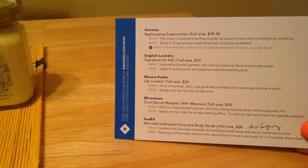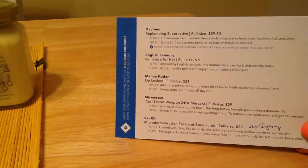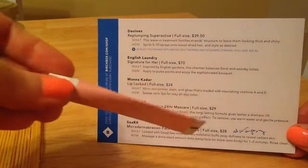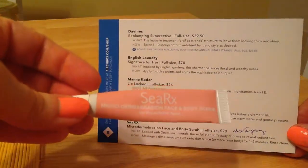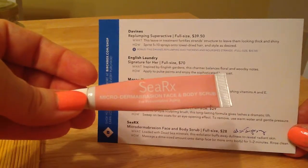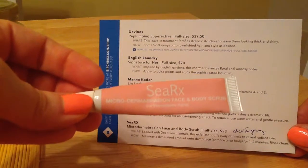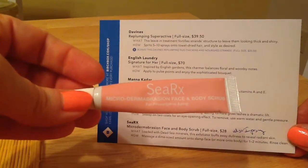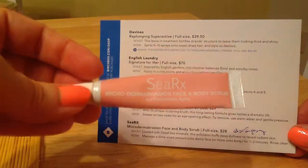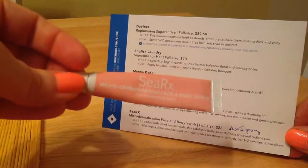The mascara I gave away — I don't use mascara, so I gave that one away. But the last thing I had gotten before in an Ipsy and I really like it, and I'll probably end up buying it, which is C-Rex Micro Dermabrasion Face and Body Scrub. I didn't use it as a body scrub, only as a face scrub. Very small granules, but I really like how it makes my skin feel. So that one I'll probably be getting a full size of when I get rid of some of my other cleansers.